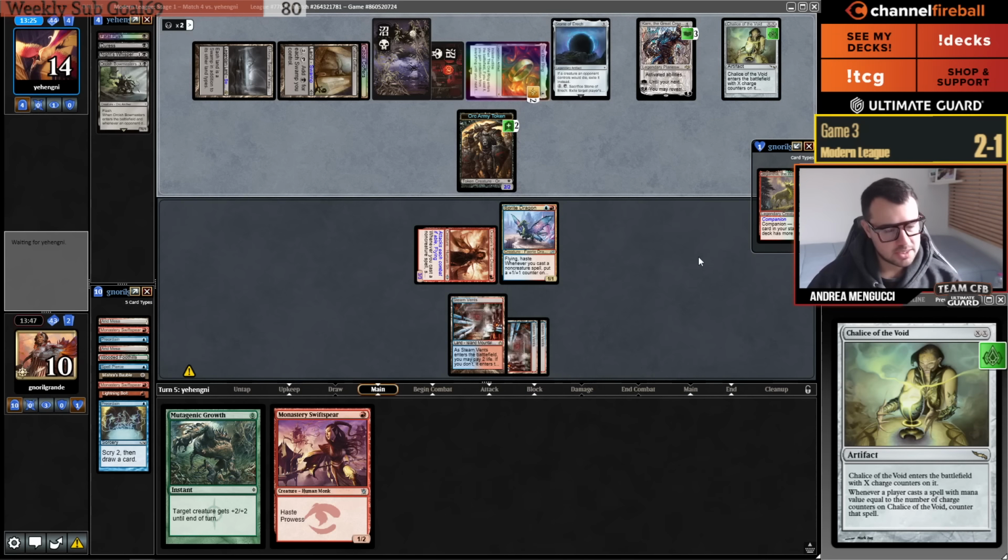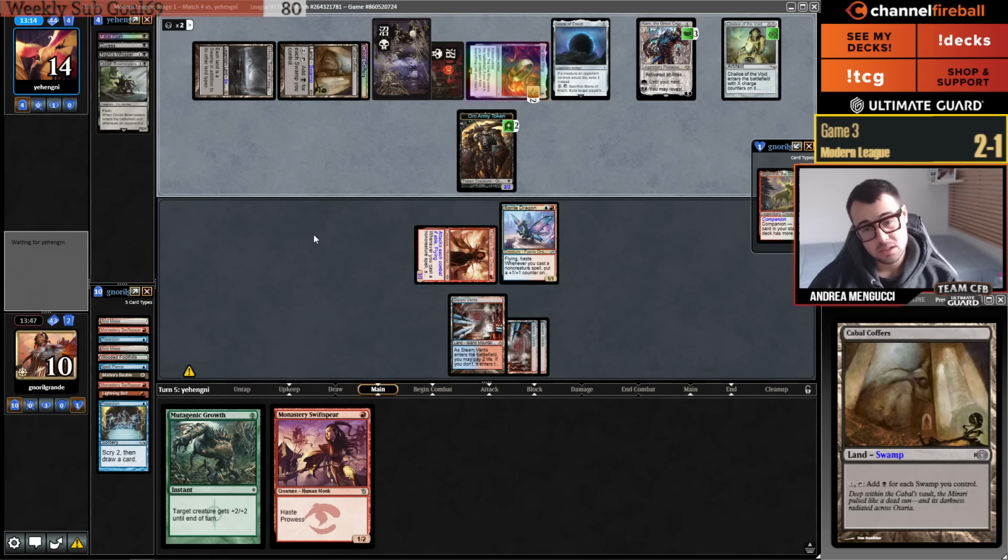Do I set in Alpine Moon against Coffers? I don't. I find Alpine Moon to be card disadvantage, and they don't always have this on turn 4.